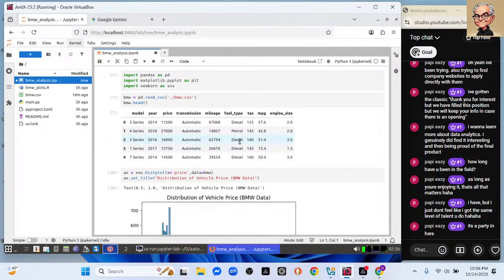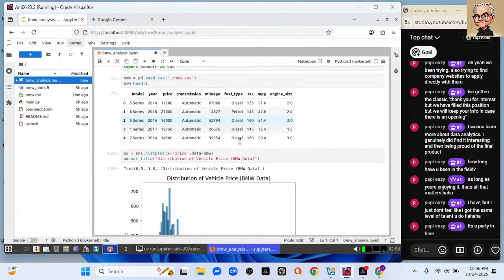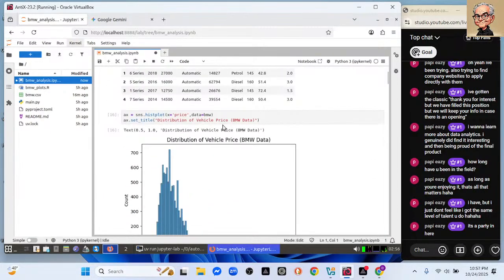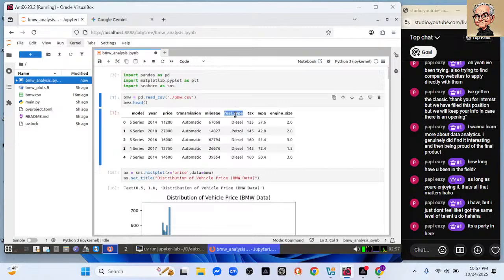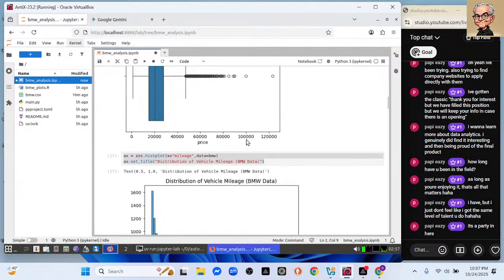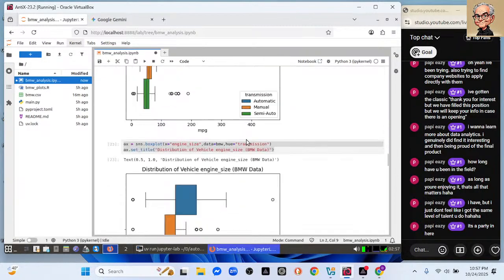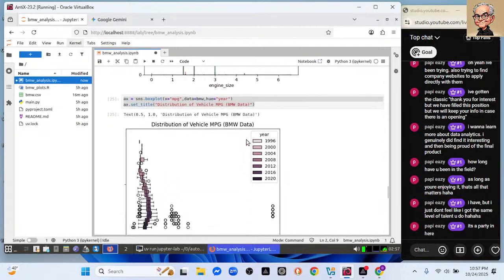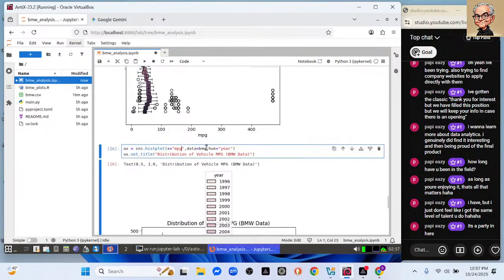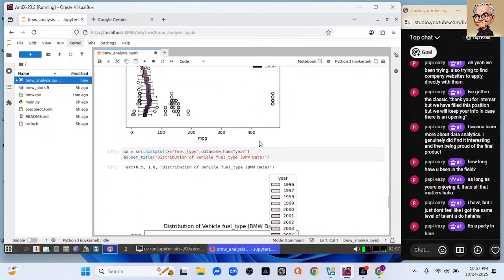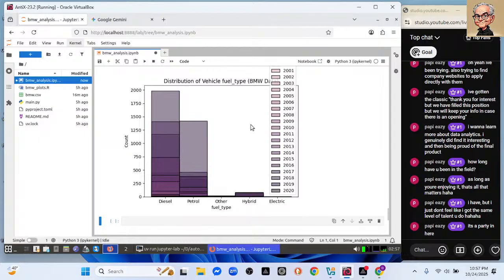Fuel types. Let's look at mileage instead by fuel type. Well, this is kind of interesting. Not quite sure what it means. This is pretty neat, isn't it?